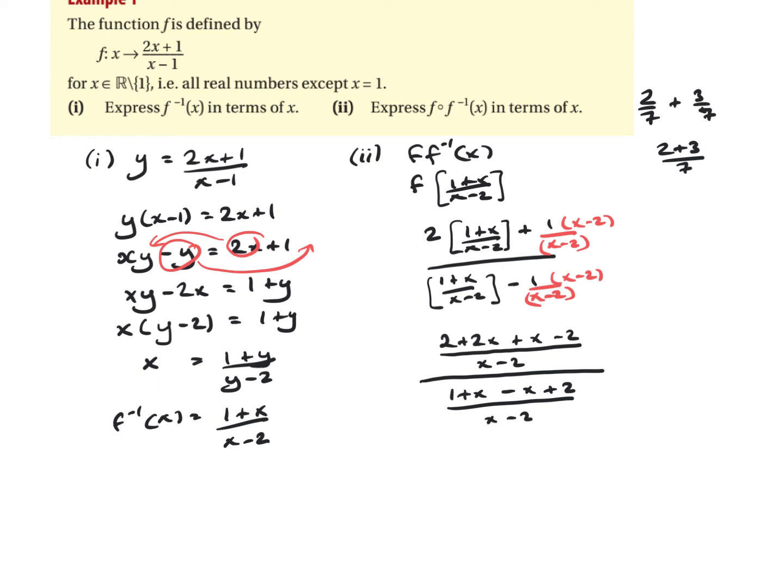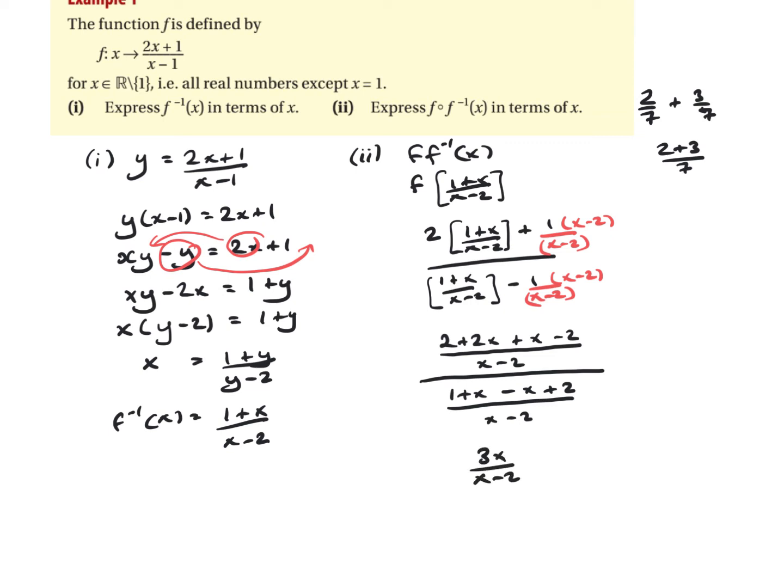Now what I'm left with here is a fraction over a fraction. And we should be happy that if that's the case, what we do is we flip the second fraction, i.e. this one, and we change it to a multiply. So I'm going to tidy it up as I go along, because obviously I can tidy this, and I can tidy this. So I'll do that. So I've got 2 plus 2x here, plus x minus 2. So that there is 2x plus x, which is 3x, and the 2 minus 2 are going to cancel. So I'm going to end up with 3x on the top there, over x minus 2.